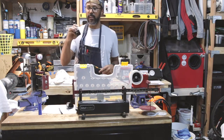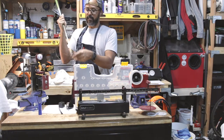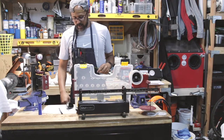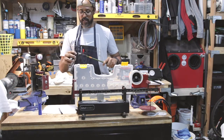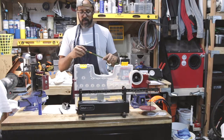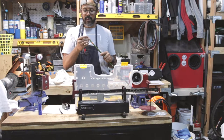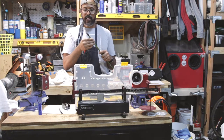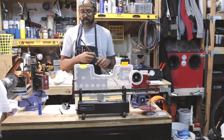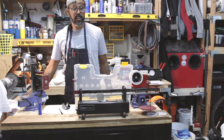The ferrule is not all the way on there — I have what's called a ferrule block. I take the ferrule, sit it on the block, push it down as far as it'll go, then use the head to push it on the rest of the way. I also like to put epoxy on it so the ferrule doesn't slide up and down the shaft when the club gets hot sitting in your car.